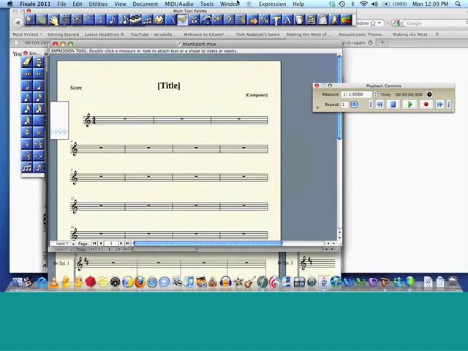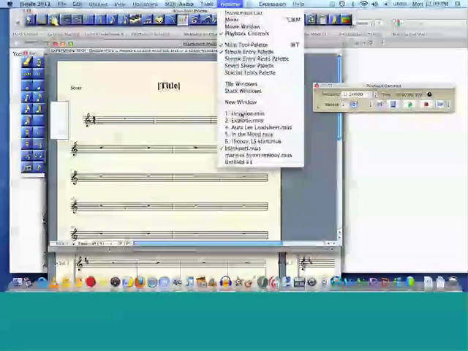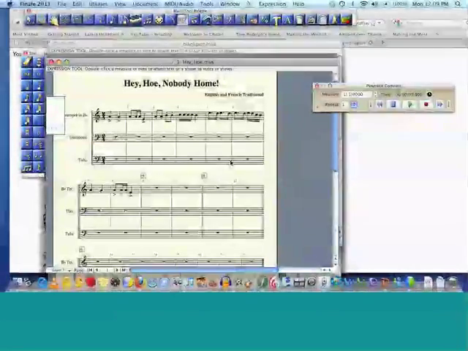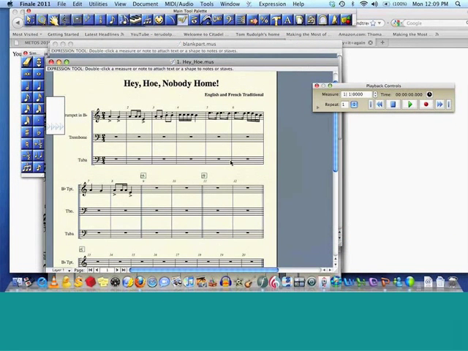Now we're in Finale, and I'm going to bring up an example that I created. This is a round and an excellent little lesson if you're doing composing with your kids. What I often do for my students with composing, arranging, and for lessons that I've written is I create a file that has it partially completed. Rounds are great for kids to compose at middle school, high school level, because it doesn't take a lot of harmonic need. So this is my little lesson plan. Notice that I put in some expressions. I put in A and B. I put in the double bar lines.